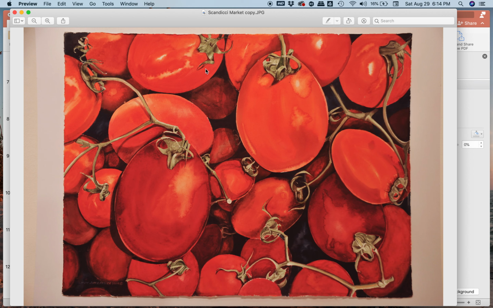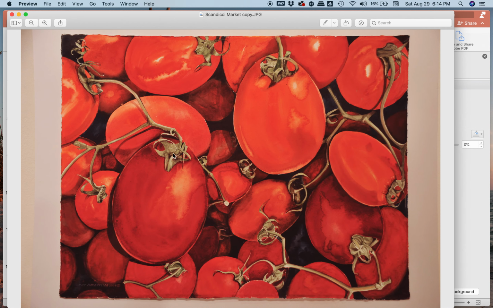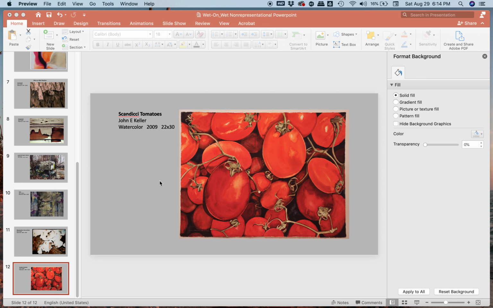So a few minutes to paint the red, and probably a number of hours to paint all of the green. That's what happens when you get bogged down in detail. It's going to take a lot of time. Doesn't guarantee that you'll end up with a better painting, because the spontaneity of the wet on wet is what works best in that particular painting.